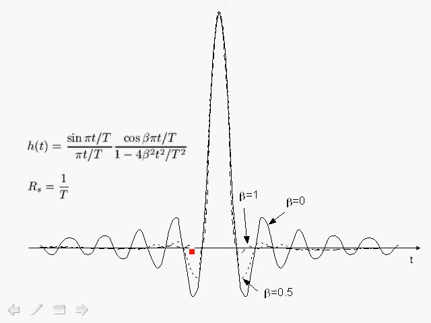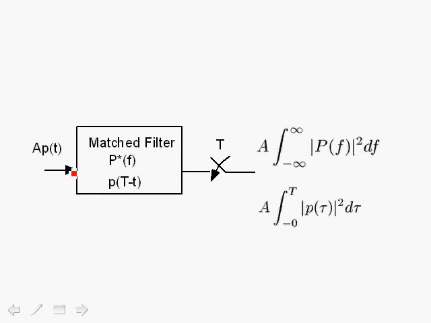Again, notice that in the time domain, the raised cosine Nyquist pulse shapes all have zero crossings at the symbol interval. So p of t corresponds to a pulse of the square root Nyquist pulse shaping filter, as we showed, and that is what is transmitted. It is input at the receiver to the match filter. Of course, we have additive noise, but in this case we want to just analyze the response of the match filter to the signal itself. We will discuss the response of the match filter to the noise separately.